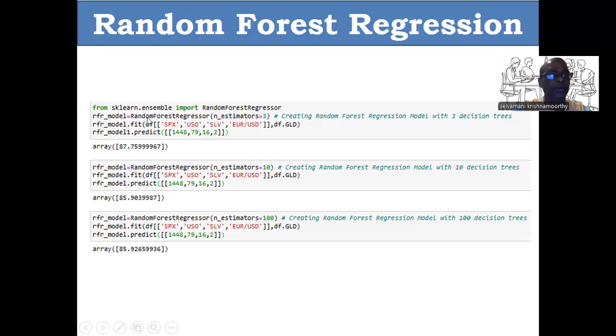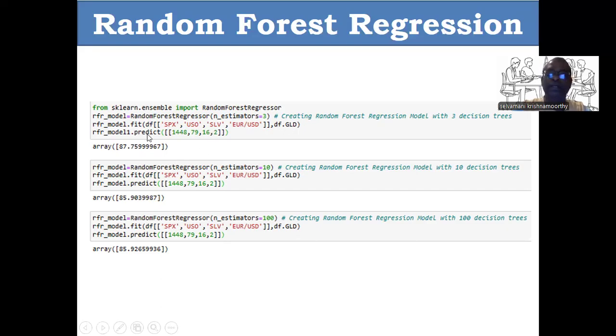That means this model is created based on 3 decision trees. Now I train the model with 4 inputs as well as 1 output. Now our model is properly trained.